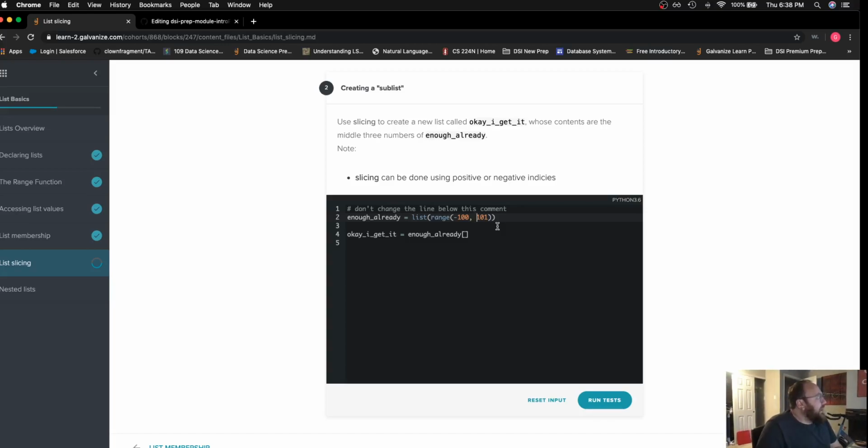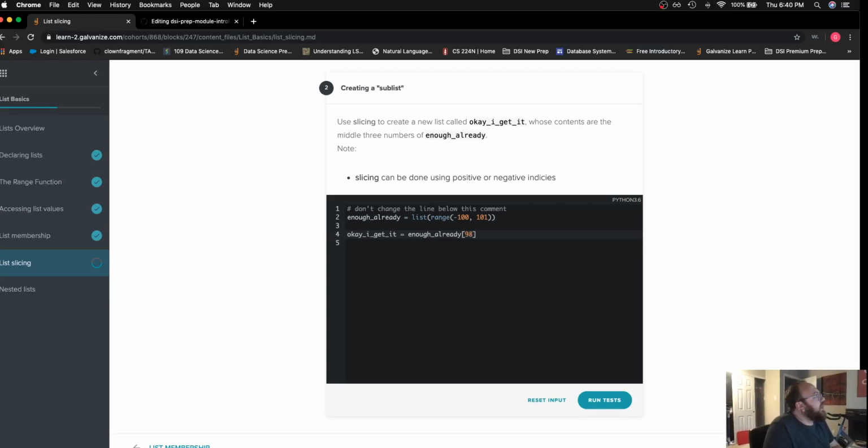But let's think about what our list length is going to be. I know I'm going to have 100 numbers that are less than zero and 100 numbers which are greater than zero, that's 200 numbers, but then I also have zero. So that's 201. So for my starting index, I'm going to start at index 99. That will be the 99th item in my list, which should be negative one, because my first item is negative 100, second is negative 99. So I think it's actually going to be the 98th item in the list.